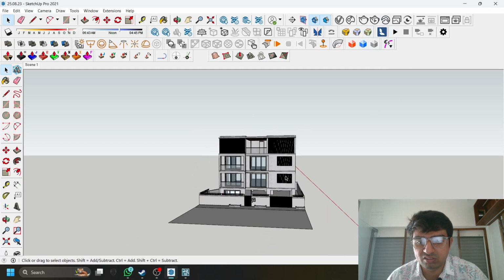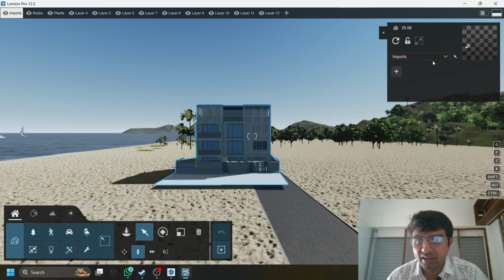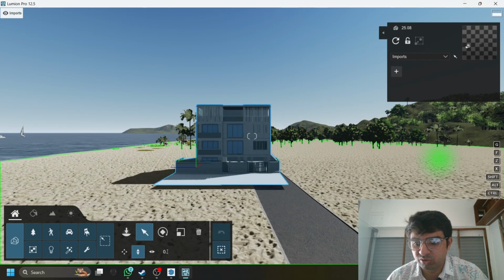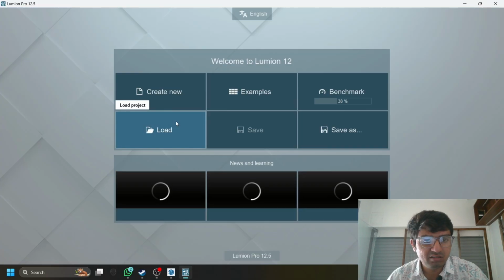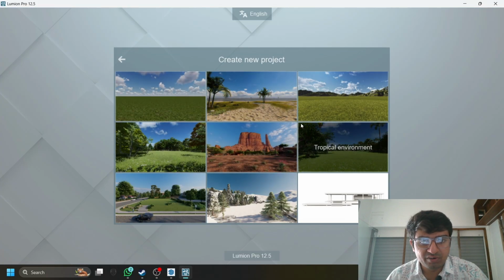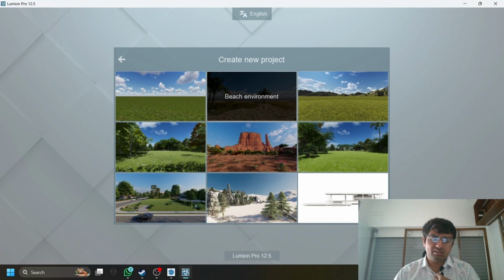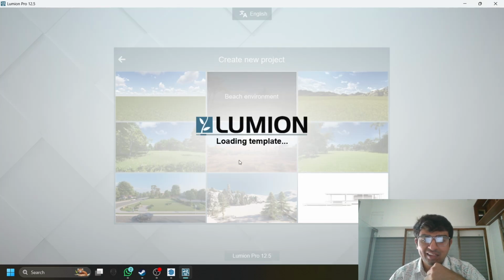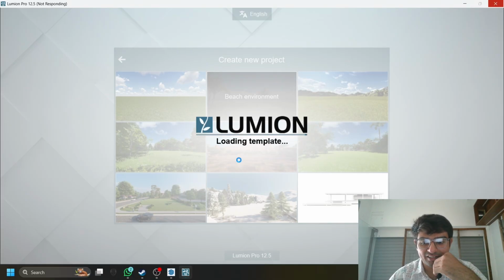So what you simply need to do is, I just reopen the other one, so you can see the difference. I select the simple template, sorry, the beach environment. I like the beach and water more and more, so I'm naturally attracted by the water and the terrain, land and sand and whatever.